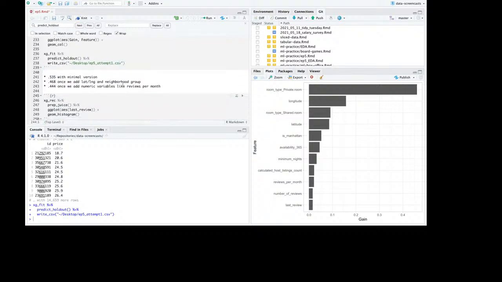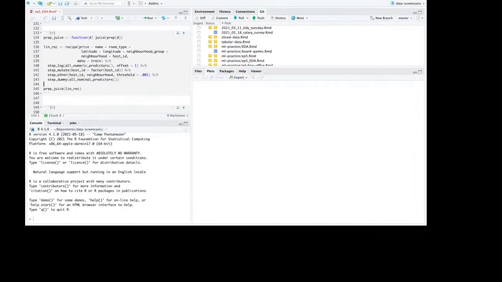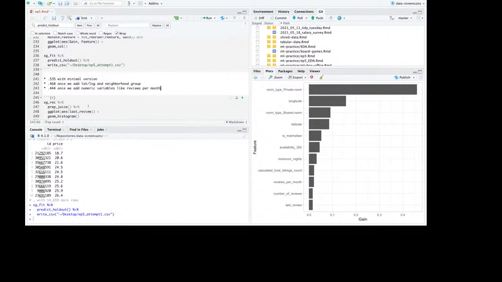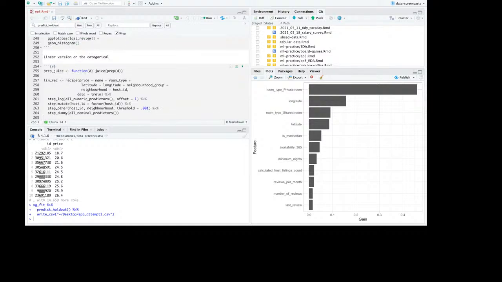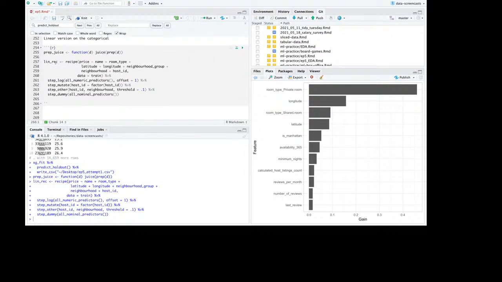Okay, so all right, let's fit that. Let's bring in that linear model. I was starting to do it here, but got interrupted. Linear version on the categorical. So I think what happened here, my threshold was too low.